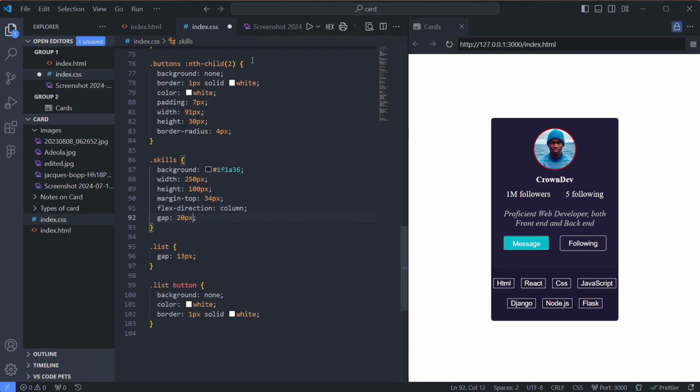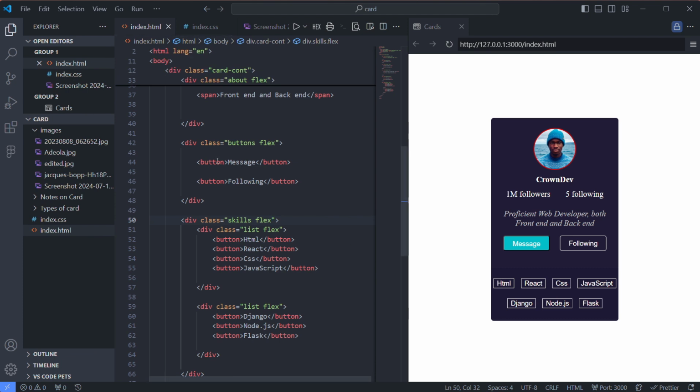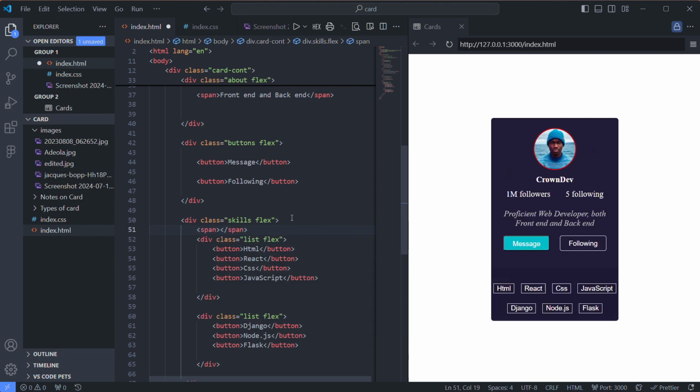Yeah, almost like this. See, this is even starting from the front spot. Let's leave it like this. It looks better like this. So now let's write on this place, like a span, skills. So let me call this text.